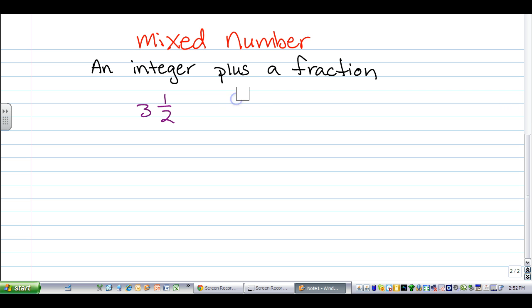Oh, we don't want to make more of that. We want to erase it. Negative 17 2/3. So a mixed number is an integer, positive or negative, plus a fraction. And now I'm going to show you how you go from an improper fraction to a mixed number and vice versa. That means how you can go from an improper fraction to a mixed number, and back to an improper fraction. All right, so we are all good on our terminology. All right, let's begin.